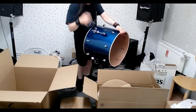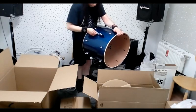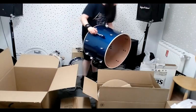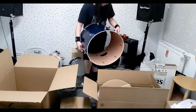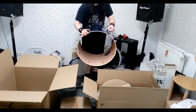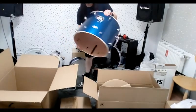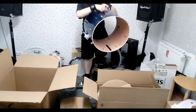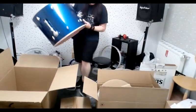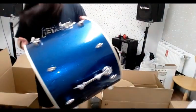Oh, we've got a pillow in it. That's cool. Maybe we use this for dampening. That's pretty cool. I will take this up later. Some smacking. Still, yeah. Lots of beautiful bass drum here, too. Guys, it's so amazing that I have to walk through it to put it over there.